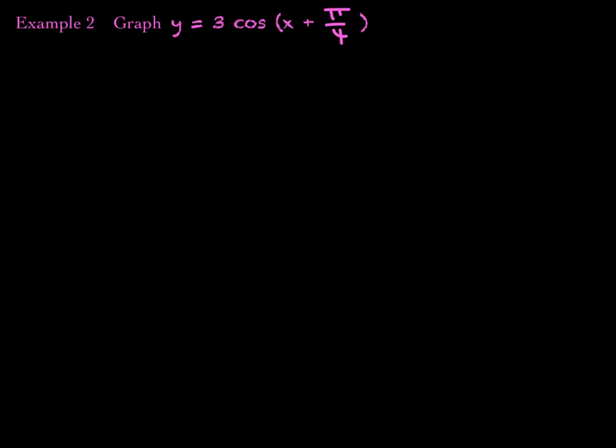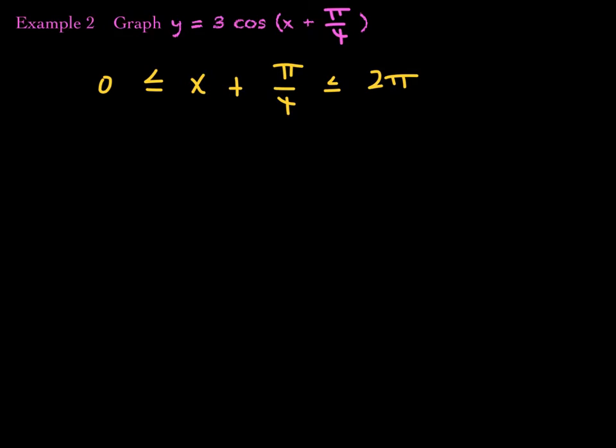All right, here's our next one. y equals 3 times cosine of x plus pi over 4. We're going to graph this. Now, in order to figure out the interval over which it completes one period, we need to set up that 3-part inequality. This right here represents a phase shift: pi over 4 units to the left. This represents a vertical stretch by a factor of 3, which changes your amplitude. Your amplitude is 3 units.